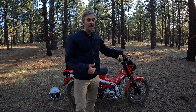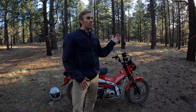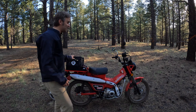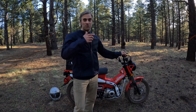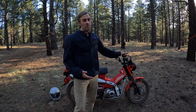Pretty quickly I narrowed it down to the 125, because I wanted something that was still essentially a scooter that I could use as a commuter and have a lot of storage on, like you see here with the crate. But also something I could take on trails that is super light and super nimble — that I'm not going to feel overwhelmed on, like on the Himalayan. If I get into some really rough stuff, I can just quickly turn around or plow through it because it's so small, it's essentially a mountain bike. So that was the other big draw for me.